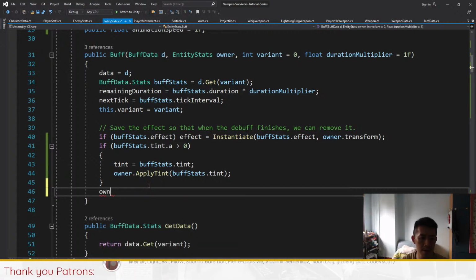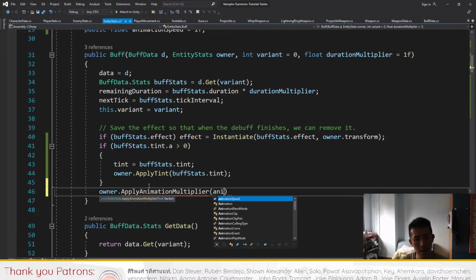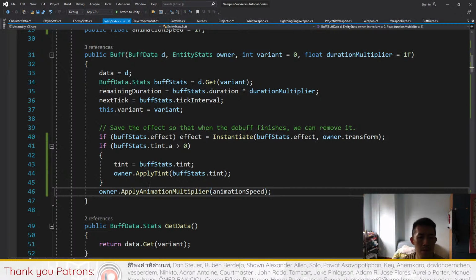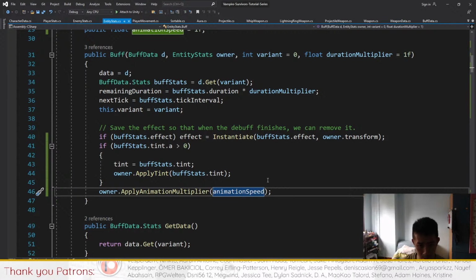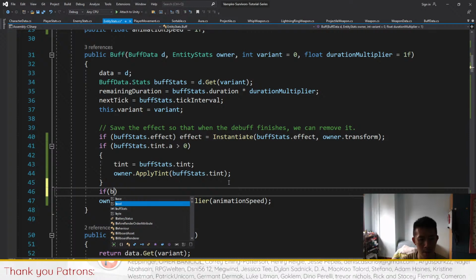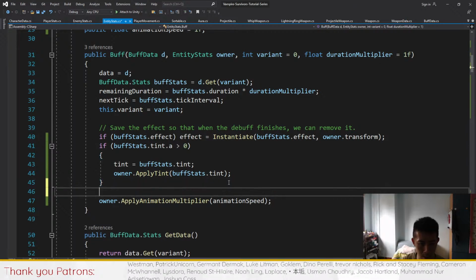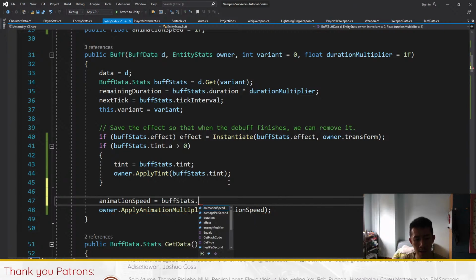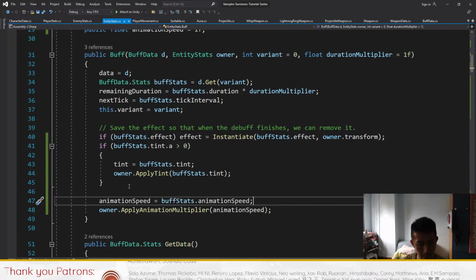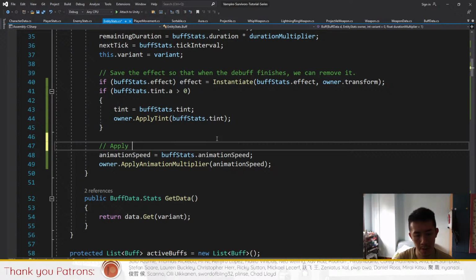And this will grab on fly animation multiply equals to fly.